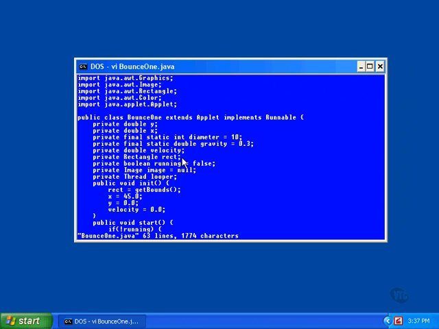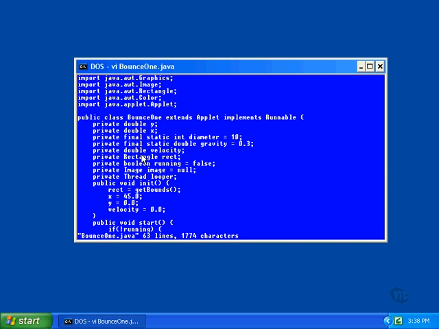There is something new here. Notice that the values diameter and gravity are declared as final. That means they cannot be changed. Whenever you declare something as final, you must provide an initial value for it, and it becomes a constant that can't be changed by the program. Both diameter and gravity are named constants in this class.